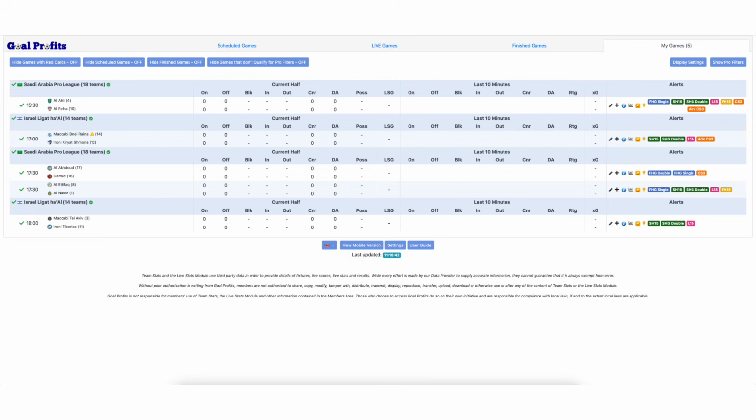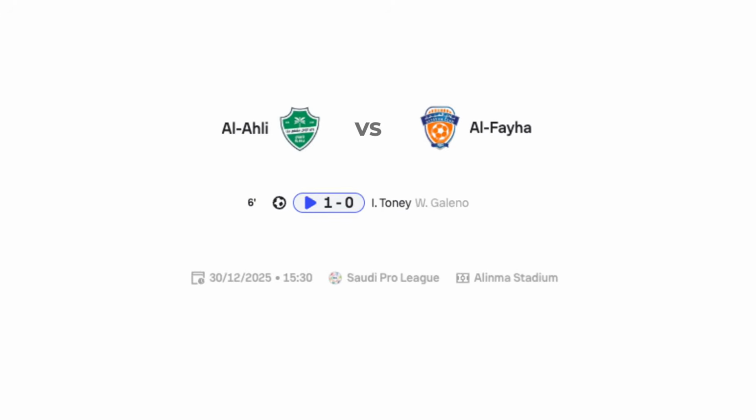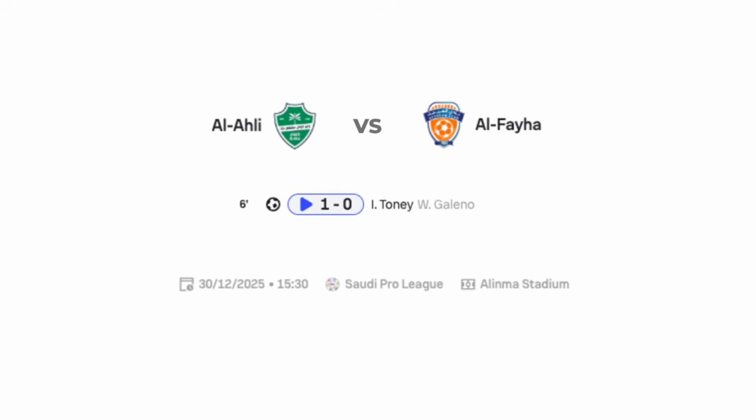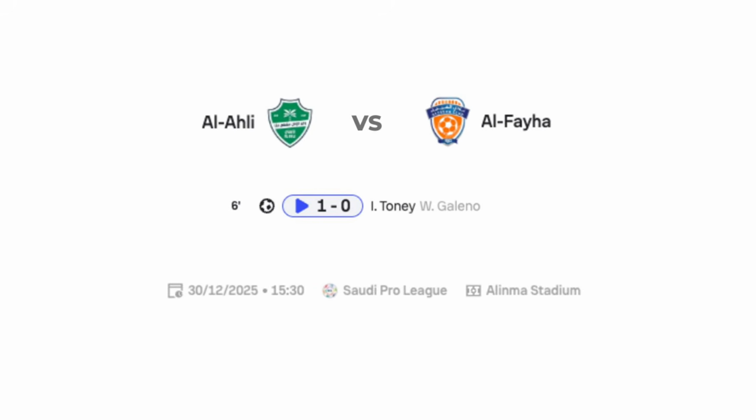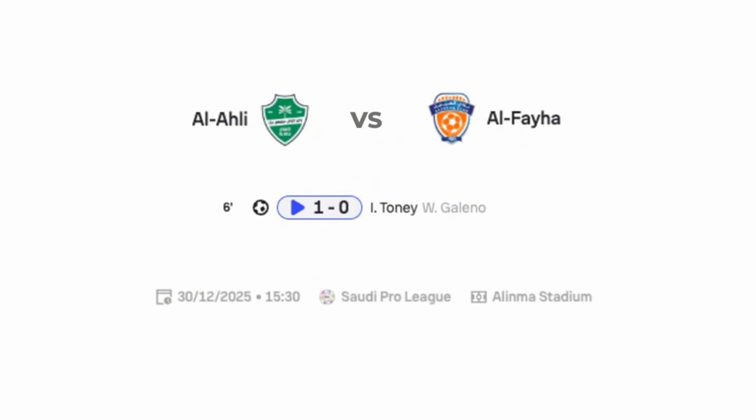Let's head to the live stats module. Here's my shortlist ready for later on the LSM. I'm setting an alarm on my phone for 3:45 PM, as that's the earliest time I'd be looking to enter a trade in the first game. I checked on my phone, and there had already been an early goal in the match, so I needed to wait for the second half for a potential SH15 instead.